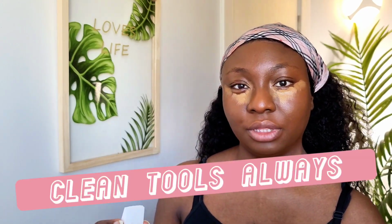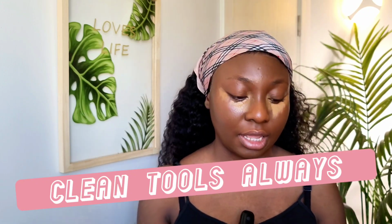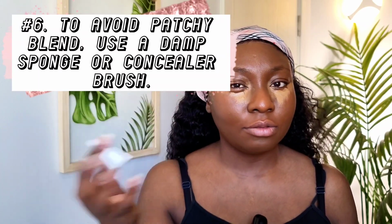So either you get this from the dollar store, you could get it online on Amazon, but I just like to use this so that there's no bacteria being aboard. I use it, I trash it, and that's the end. I want to use a damp sponge. Usually when people say damp sponge, you're like, okay, how do I gauge that? You want to make sure that when you squeeze on it, nothing comes out, but it's not dry. And with this, I'm going to go in and blend my under eye.